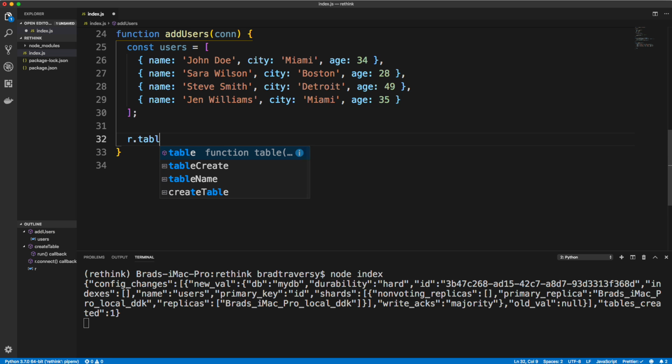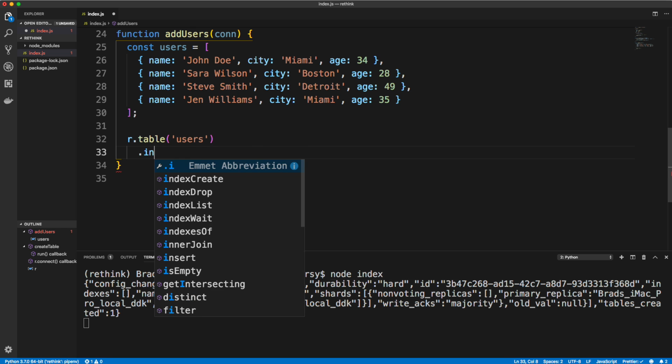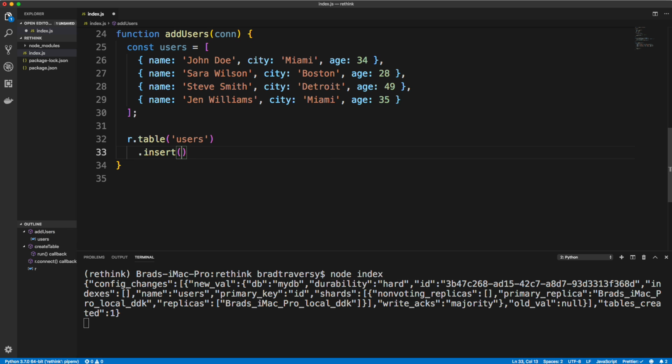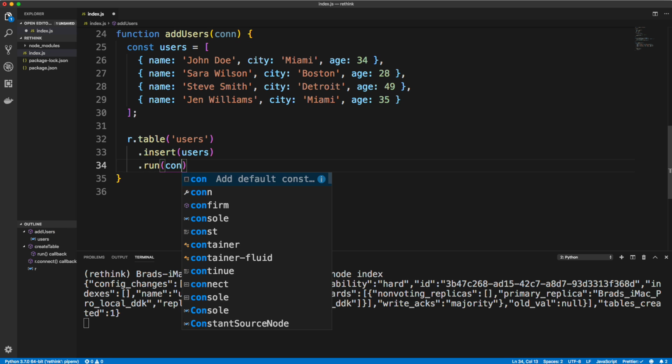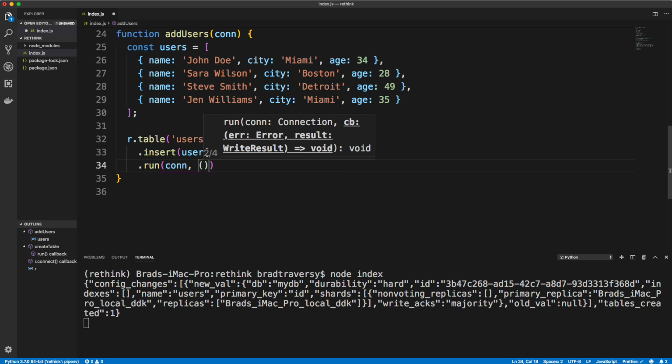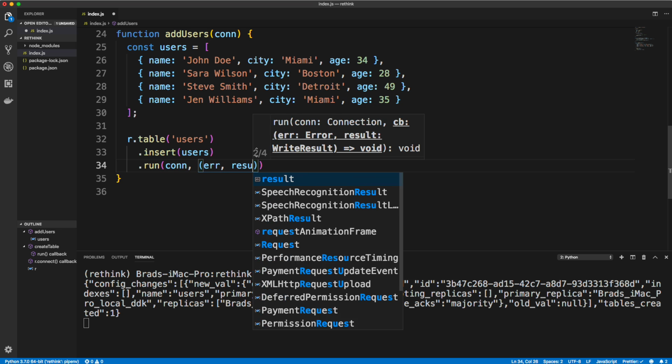So we'll say r.table users. And just like we did in the Data Explorer and within Python, we're just going to do .insert, and that's going to take in the array that we just created above. And then we need to call run, and then run is going to take in the connection, and then it's going to give us a callback with a possible error and a result.